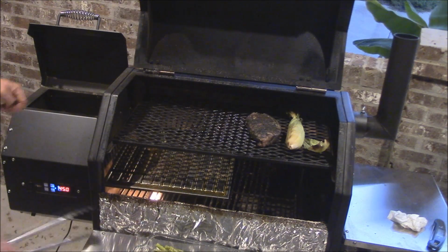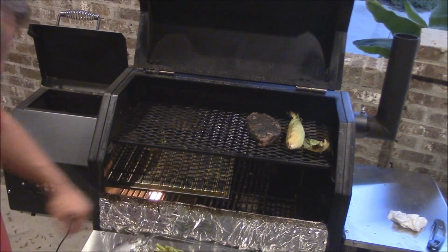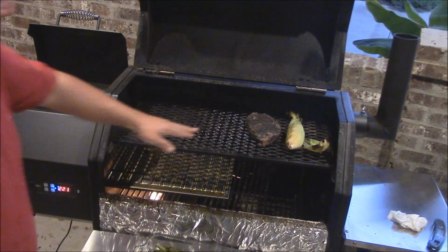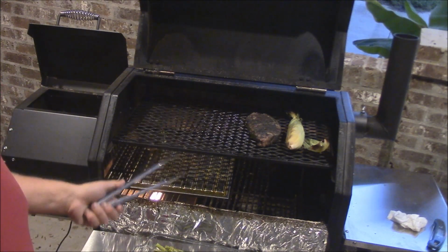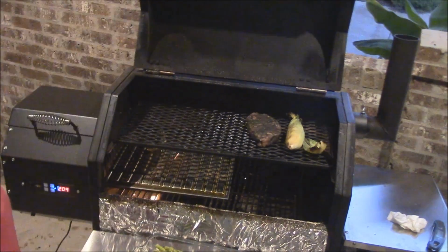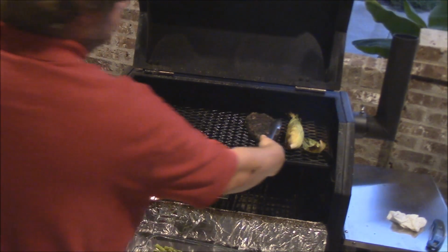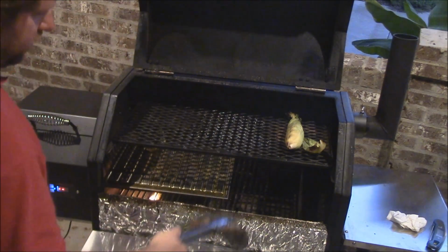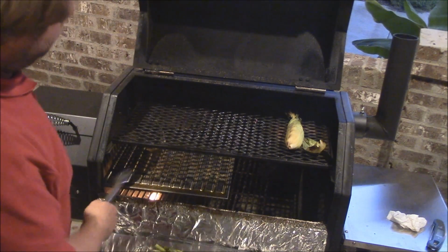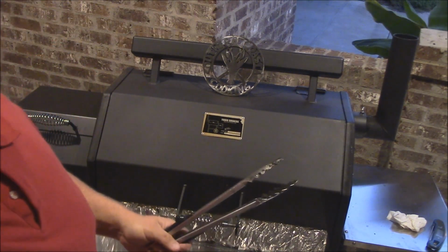All right, so now we're going to get real hot here, put some heat on that grilling pal. I'm going to let the steak stay up here just for a couple more minutes while we heat the grilling pal, but I'm going to take it off here in just a minute. I'm going to go ahead and take the steak off right now, set it aside, because I don't want it overcooking. And we're going to get this dead hot here and let it get hot for like 10 minutes, y'all.